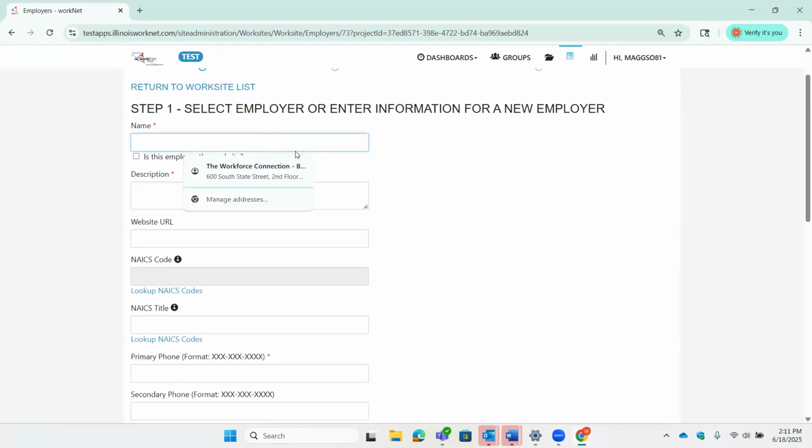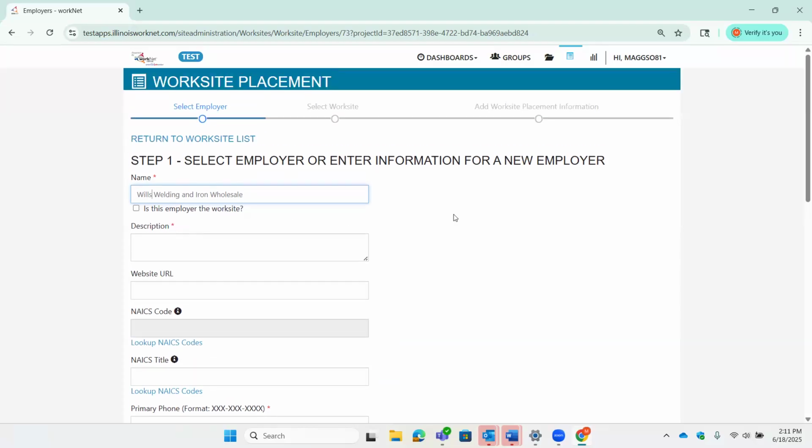Now it's going to ask for the name of the employer. The name of this employer is Will's Welding and Iron Wholesale. The next question asks if this employer is the work site.